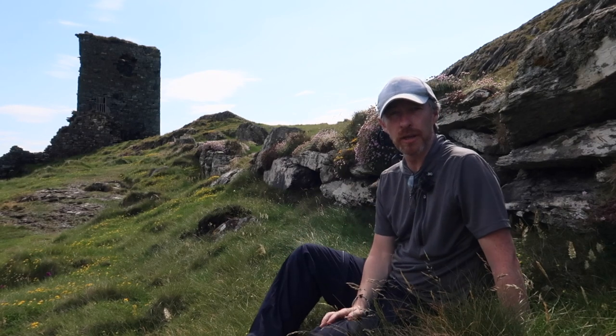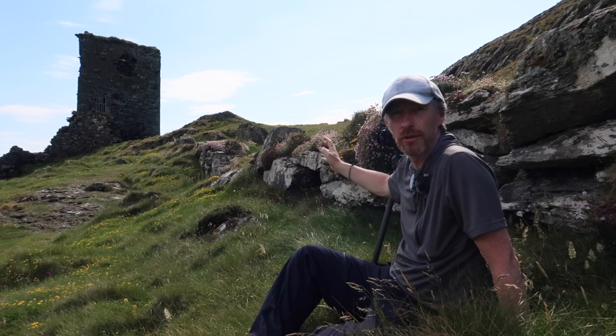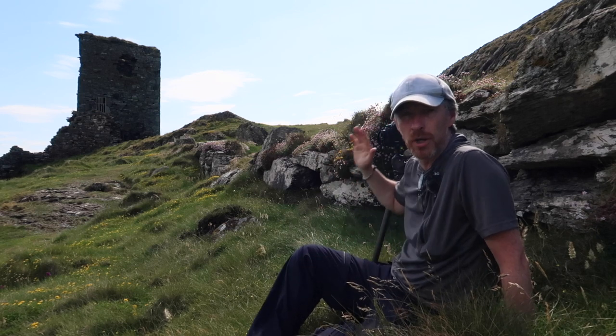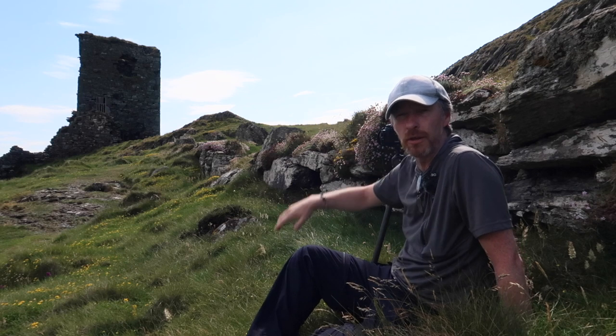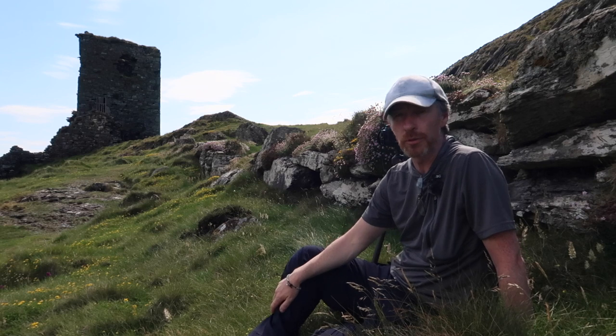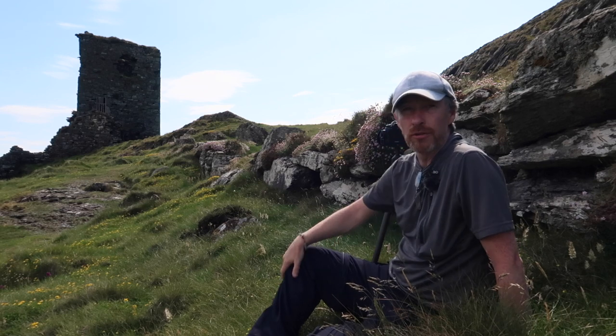While I'm on the way down to the lakeside to shoot back up this way, there's an old wall, and again there's a lot of the sea pinks on that wall. And as you can see behind me, it's leading directly up to the top castle, at number one or number three, whichever way you want to look at it. But I do think it's going to give a nice shot.